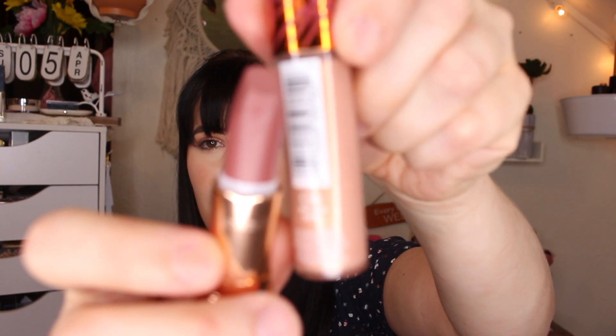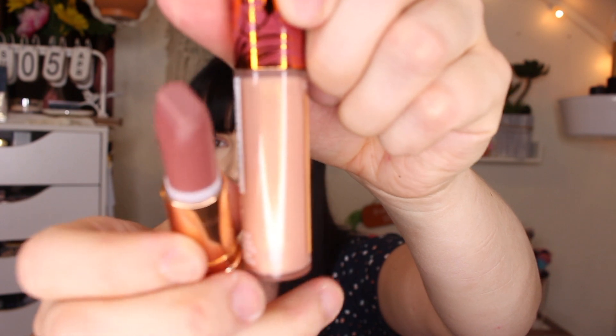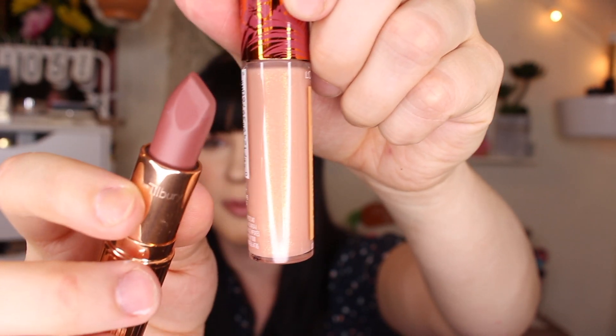For lip products I like to do two lipsticks and two glosses, pairing each lipstick with a complementary gloss. I pulled out the Charlotte Tilbury in the shade Very Victoria — a nice little nude lipstick — and I thought it would pair really well with this L'Oreal gloss from a summer collection in the shade Shall We Dance, since it's a nudie gloss. I also pulled out a pinky look: the Ciate Glitter Flip in the shade Trouble, paired with the NYX Butter Gloss in the shade Peaches and Cream.